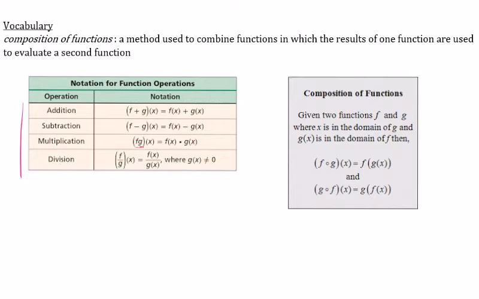And then if I multiply, if I have f times g of x in that sense, then it would be f of x times g of x. Sometimes you'll see a little dot in here too, between the f and the g. So it could be either way. They could be just next to each other, or they could have a multiplication symbol between them. All right, and then f divided by g of x is just f of x divided by g of x, or f of x over g of x. And g of x cannot be 0, because we cannot divide by 0. So that stipulation has to be stated there.